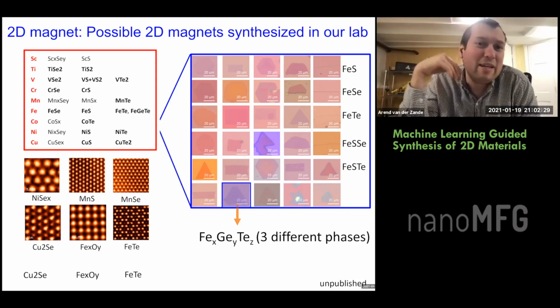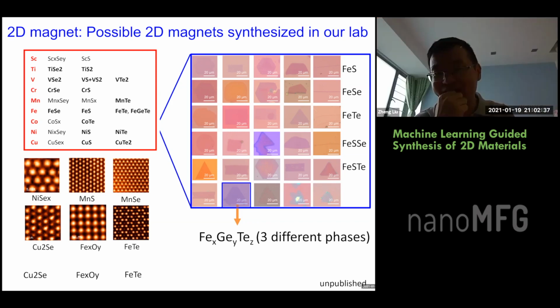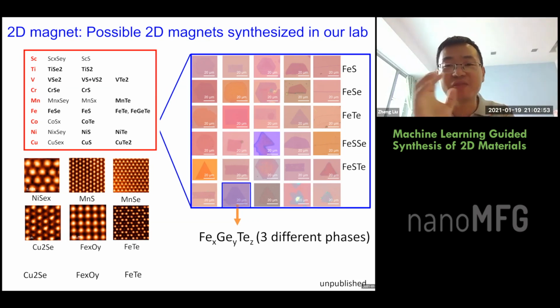So I guess my question is, how do these materials compare in quality? Oh, okay. In quality, what I can share with you is that for the same class, such as the sulfides, they may have similar quality, and all the selenides, all the tellurides, may have similar quality. It's simply because, when you grow sulfides, right?